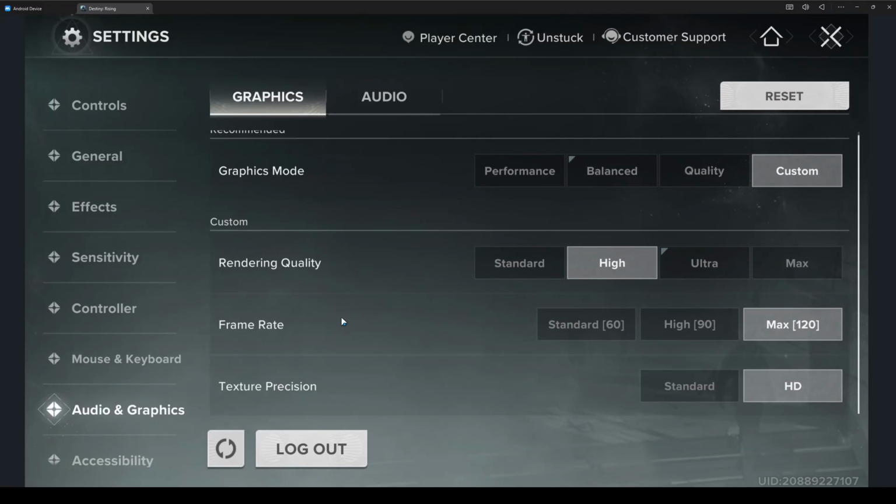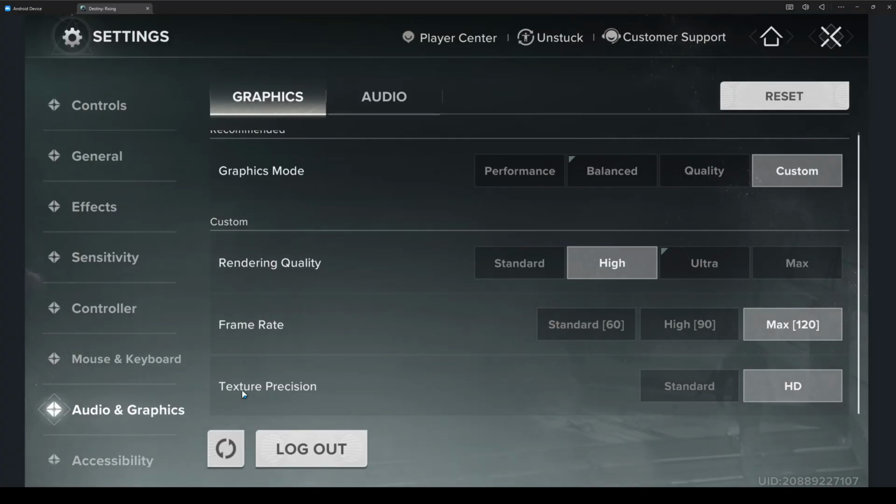For the frame rate, on my S25 Ultra, high is my maximum and is at 60 FPS. On PC, you can go until 120. So again, I think the goal on Destiny Rising is to just use the maximum of the FPS that you can. So just select the maximum, and after that, apply different settings to make sure that you are able to run it. Because you want your game smooth, you want the least input lag, so this is pretty much it.